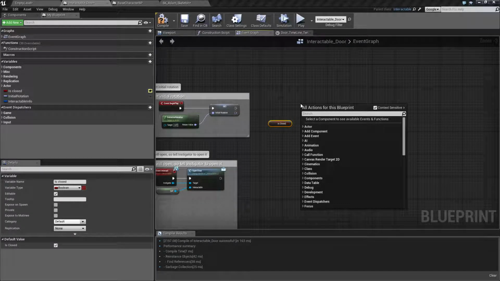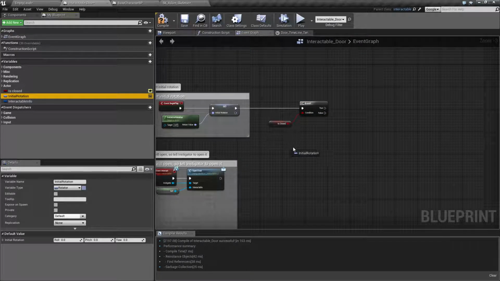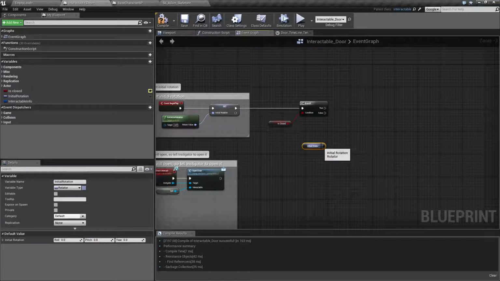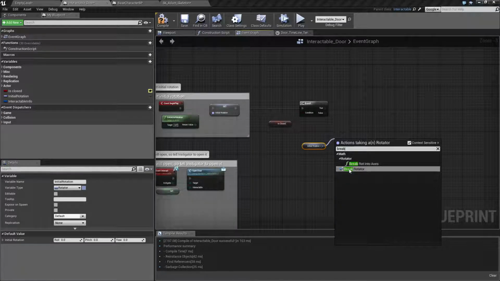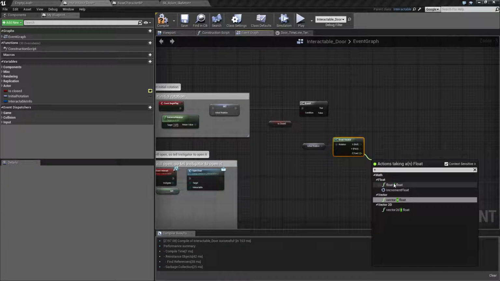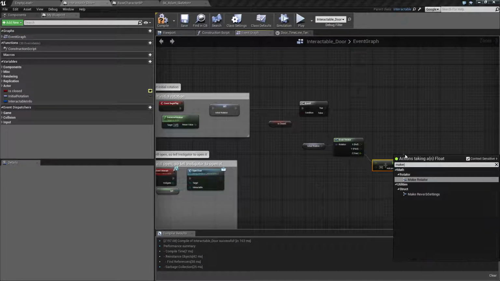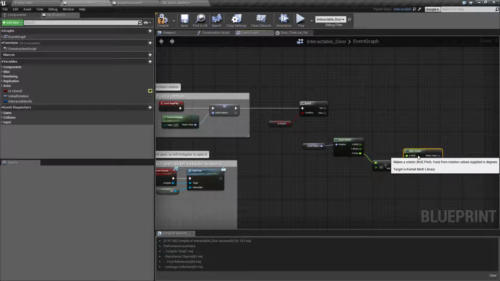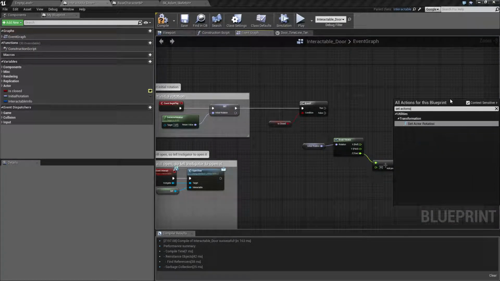So we start off by checking that with the branch here, and we'll get the initial rotation down here, and just like we did before, we'll break this rotator, and we'll take the yaw plus 90 degrees, and then make a rotator again, make rotator, and then we'll just set the actor rotation.